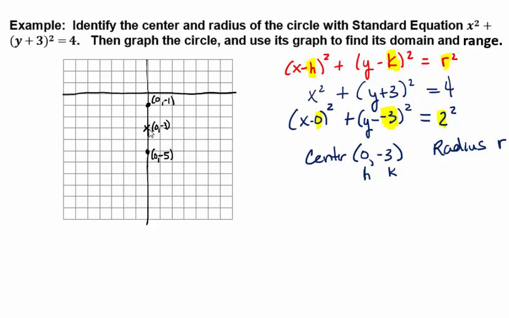And now we're going to go from the center to the left and right. To the left 2, we would be at (-2, -3), and to the right, we would be at (2, -3). Good, and then we're just going to connect the dots as best we can, try to make it look like a circle.